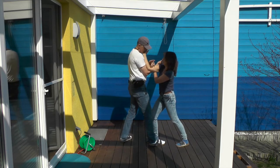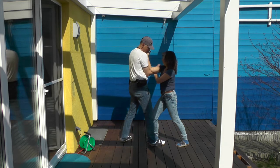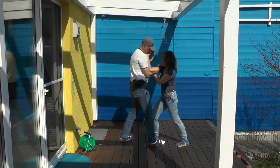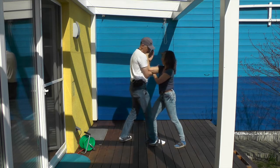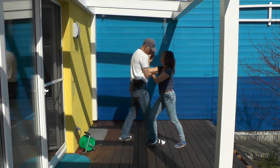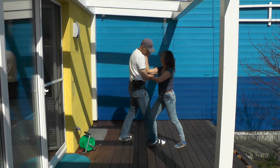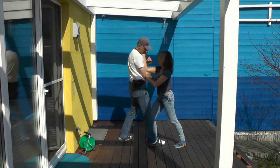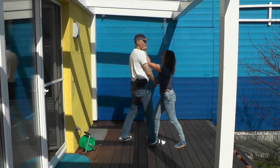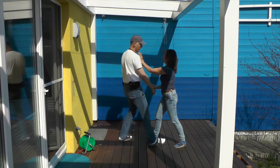If she has the elbow bent, she has more control over my arm. And sometimes you just stay in the posture so she gets a feeling of how she could deal with the pressure that I give her. Allows her to adjust her stance and this and that and the other. And now you can also maybe do some corrections because her hand would belong more to my elbow. And now she could do the change. More proficiently. Again.